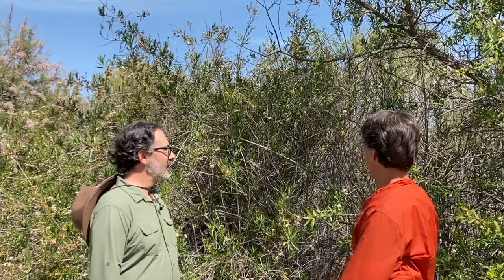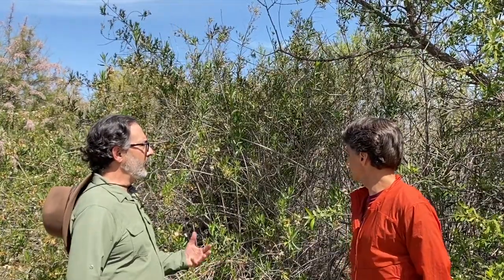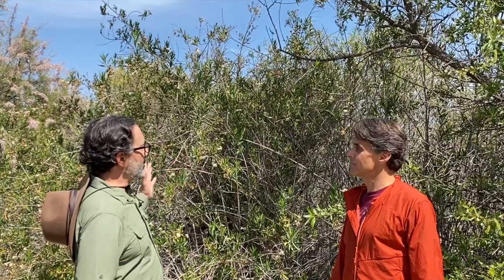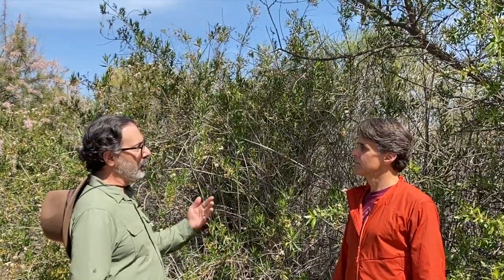We're standing here in the riverbed and notice all this vegetation around us. What's the importance of trees like this and some of the brushes and shrubs we see, and why should we protect them? Well, the ones behind us here are native to this area, so they are prepared for drought and even for flooding. For example, a willow — strike off a stick, let it flow downstream, get buried, and it will start growing. Wetland plants absorb pollutants, and without the right plants you don't get the right animals. By having these native plants here, we get the birds, insects, and wildlife that belong — it's all one ecosystem.